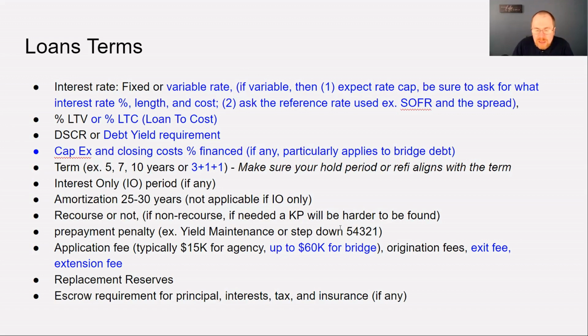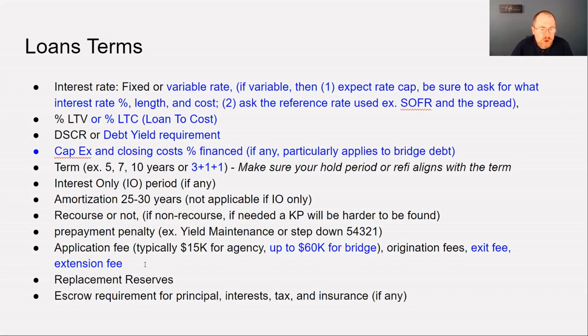So that's why typically, if we're going to do permanent debt or agency debt, it's kind of a synonym, we're going to look for some kind of step down. And here I put an example. Over a 5-year loan, it could be a 5, 4, 3, 2, 1 step down, meaning that if you exit year 1, you're going to pay a prepayment penalty of 5% of the balance on the loan. Year 2 would be 4%, 3%, 2%, 1%.